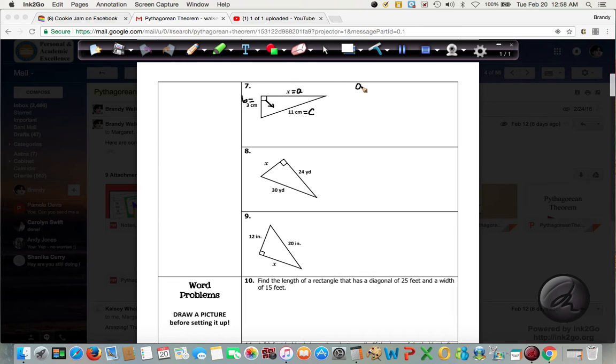So please go ahead and write again, a squared plus b squared equals c squared. You're going to write this a lot, and that's good because that will help you remember it. All right, so we have our formula, we have our labels, let's plug it in. Now this time, instead of a number going here, we're going to have a letter. We're going to have x squared plus 3 squared. And this time C is actually going to have a number. It's going to be 11 squared.